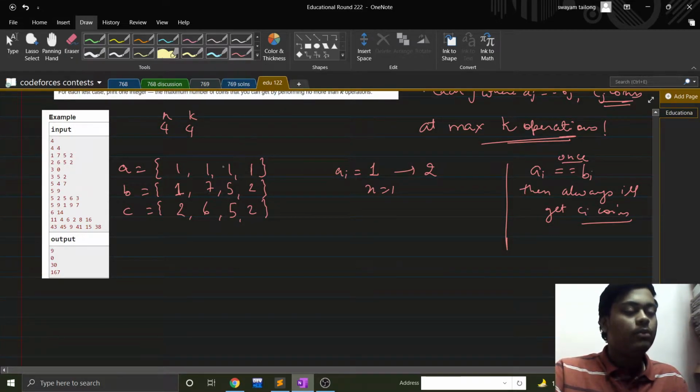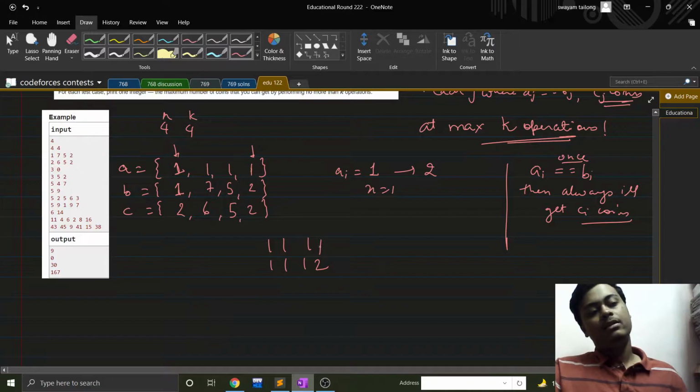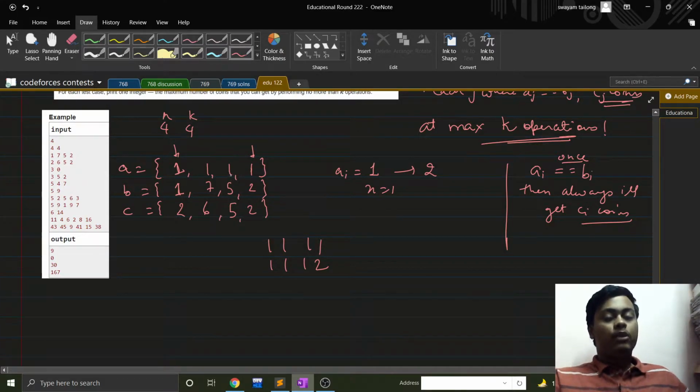So first I already have ai equal to bi here, then in the next operation I can do 1 1 1 2. Then I need to change one of the ones to 5 or 7.